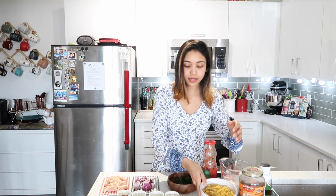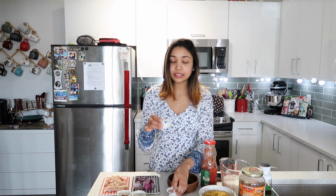So let's get started. Let me show you all the ingredients that I have here. First of all, I have sun-dried tomatoes. You can use whatever sun-dried tomatoes you have at home, no particular brand. I have penne pasta, cream cheese, basil, paprika, salt, parsley, garlic powder, Italian seasoning, black pepper, and chili flakes. Over here I have some thinly sliced chicken breast, this is one chicken breast that I'm using. I have some sliced red onion, chopped spinach, tomato puree, and half and half.